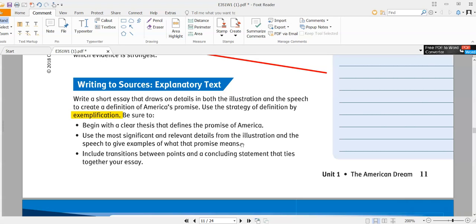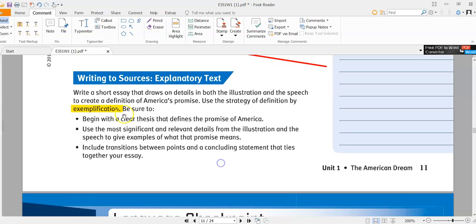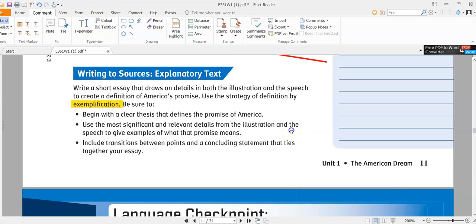Now, I know that it says short essay here, but what I'm going to have you do instead of a short essay is a long paragraph. I still want you to do the things that are described in the 3 bullet points, but it could be just one paragraph. It doesn't have to be broken down into separate paragraphs because we're not trying to write an actual essay here. So make sure that you hit these 3 elements, you're using relevant details, you're citing your sources, doing everything that I've asked you to do in the past, and you should be good to go.